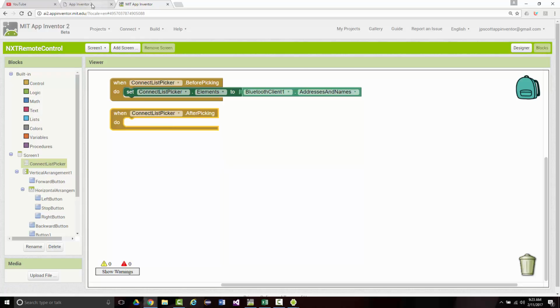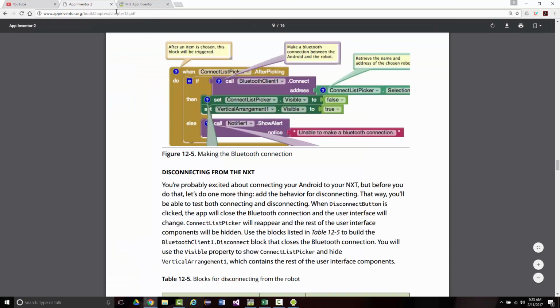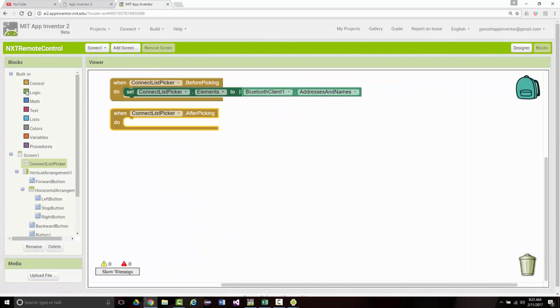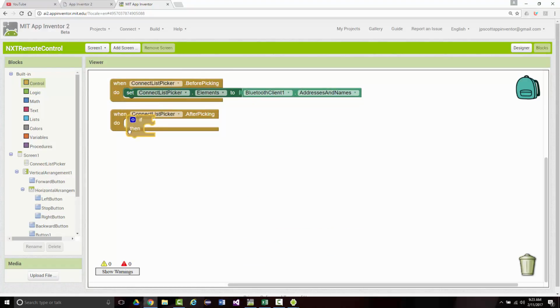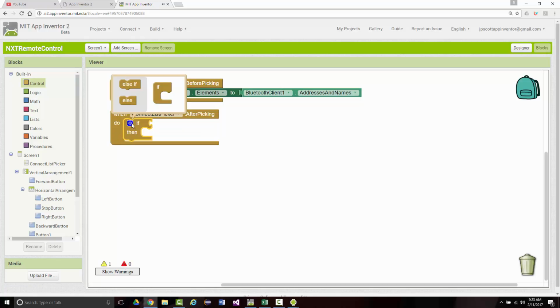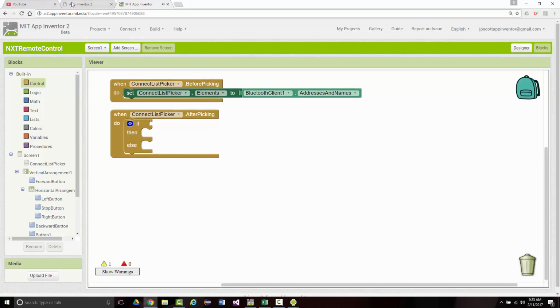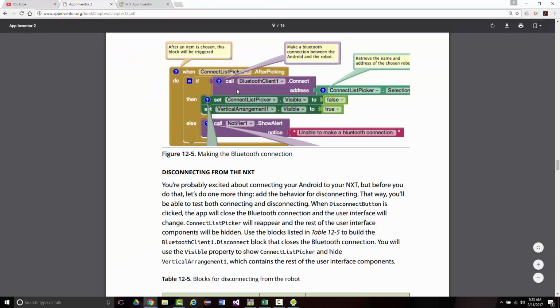All right, so in the after picking here, we want an if then else block. All right, so that's that. We want to put in here a call Bluetooth.connect.